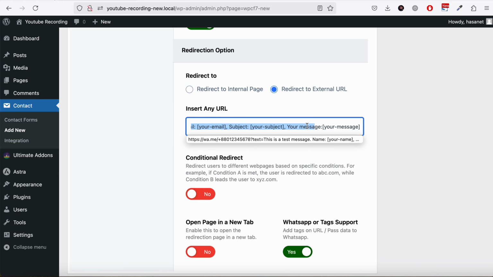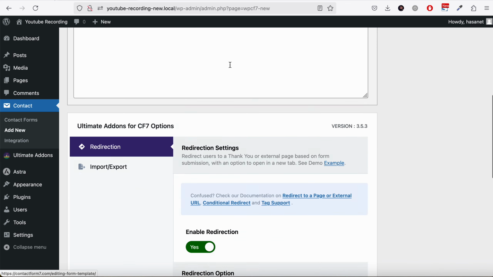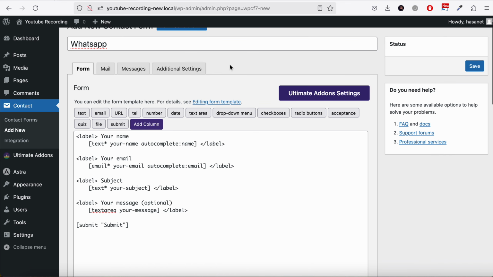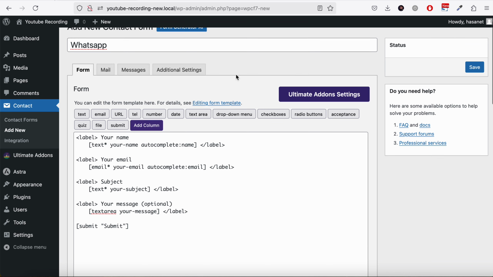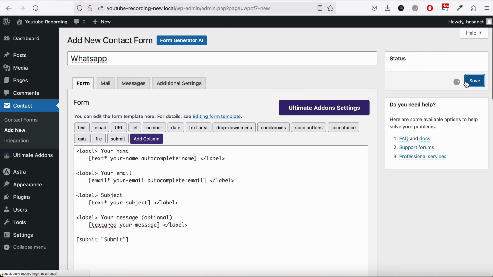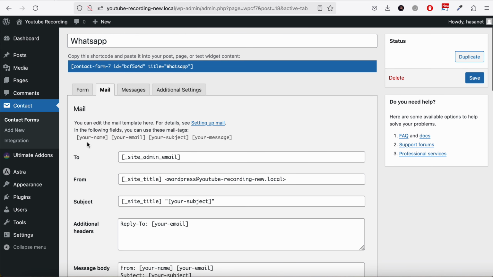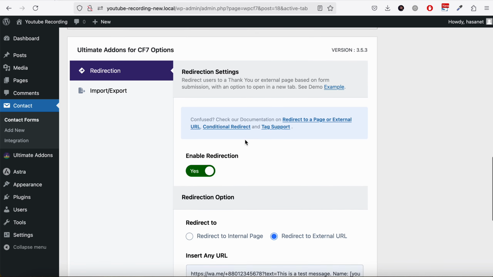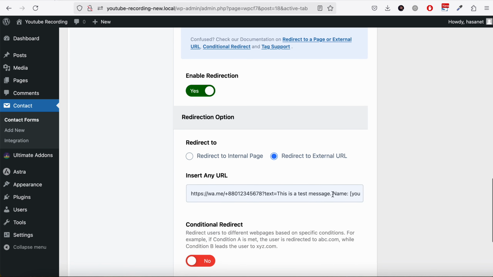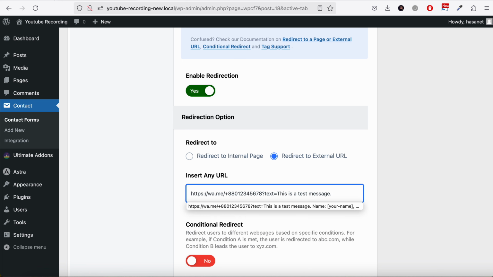Now here, all you have to do is put all your form fields, which are on top here. An easier option would be to first hit save with all your fields, then copy these items from here and put them here.